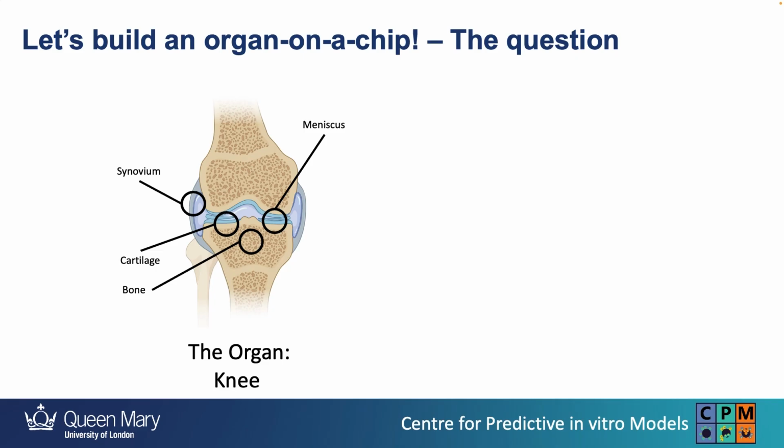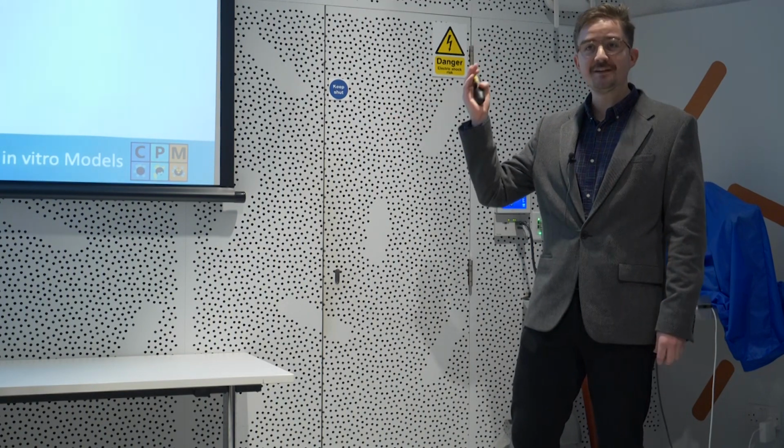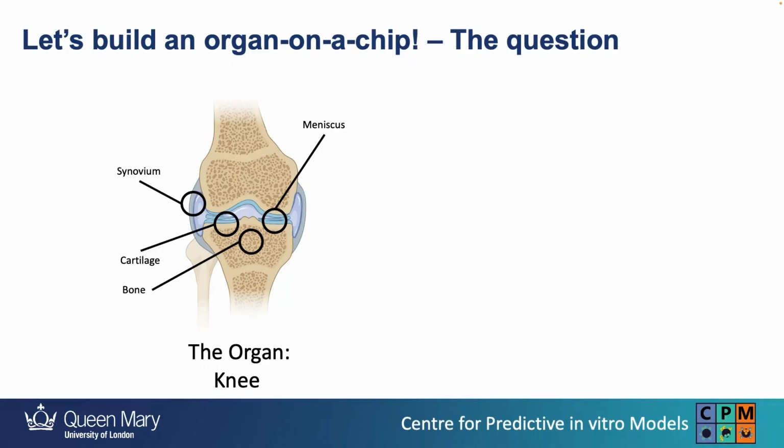So the knee, and this is something that's come up before as well, but we do consider the knee as an organ, which I think people do find quite strange. You know, if you think about organs, you think about lung, liver, heart. But I will try and convince you that the knee is also an organ. It's multiple tissues working together to provide a particular function, which is really the definition of an organ. So we do treat the knee as an organ in both health and disease states. And it consists of multiple tissues. So there's the synovium, which is sort of a membrane that encases the joint, the meniscus, which is a bit of a shock absorber on the sides, the cartilage, which provides low friction movement as you walk around, and then the bone, which is the main supporting structure.